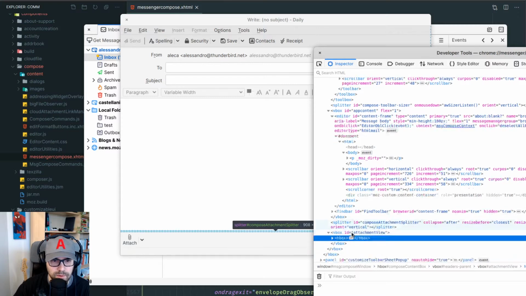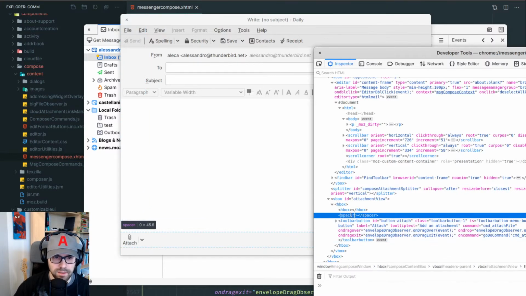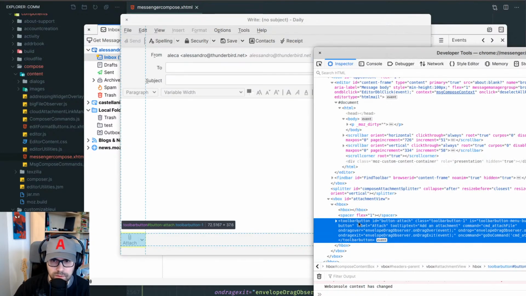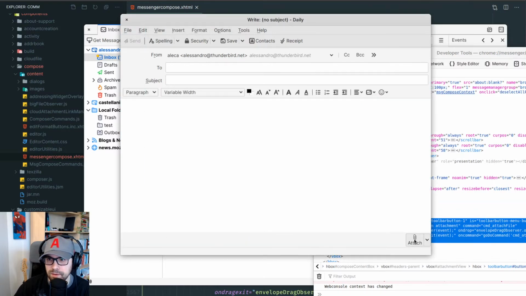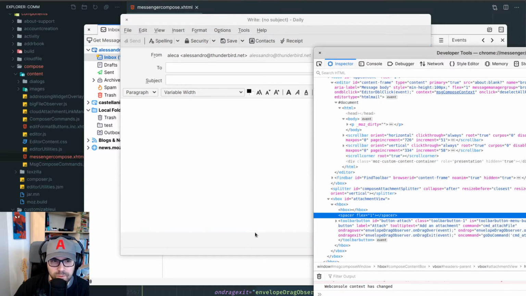This is my H box here. Perfect. So if we have this H box, the first one, of course, is completely empty. For the spacer, I think we need to put a flex of 1 for it to work. Attributes, add attribute flex equal 1. Or maybe 999. I think we need something in there, but it's pretty straightforward. This is an H box. This doesn't have enough space. Oh no, there you go. Sorry. Since I wasn't focused on the area, it couldn't update the UI, but a flex 1 does the trick. A flex 1 basically grows. As I said, these H box, V box are basically fake flex box.